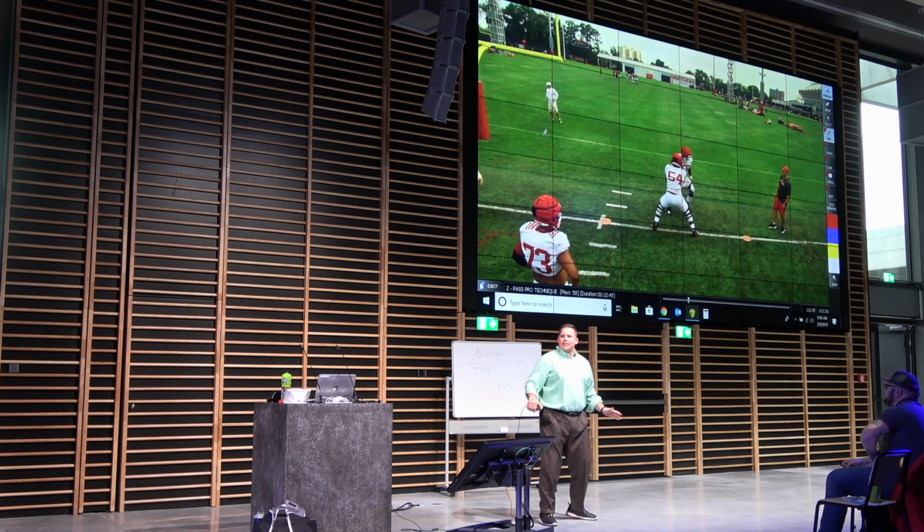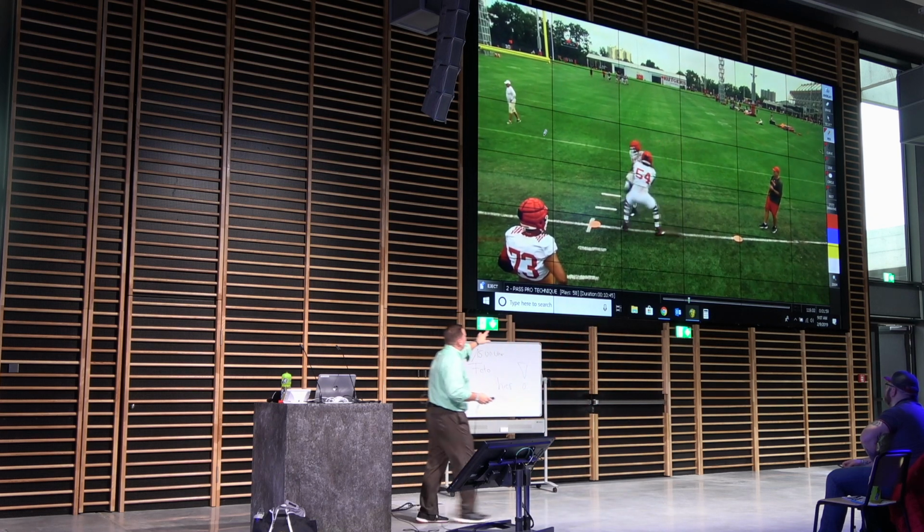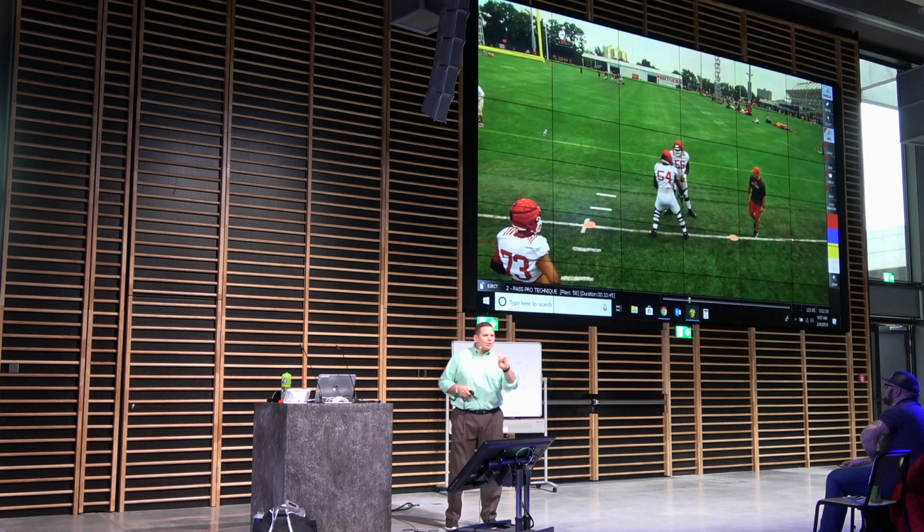Now, the higher I get, if I unlock my core, if I start lunging, now my torso, I'm all over the place. We don't want this movement. That's all wasted movement. And from the belly button out, if it's not locked in, I lose all my power. Make sense? So as you watch him here, the older guys here, when they put that foot in the ground, they can stop on a dime. You get those guys that dance around; you've got to be able to put the foot down and go.